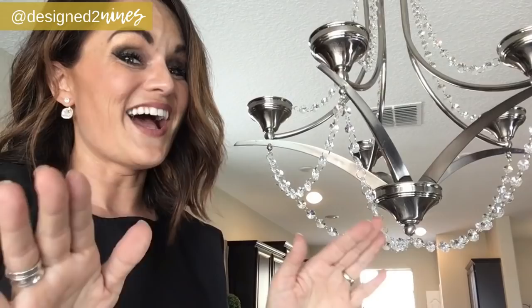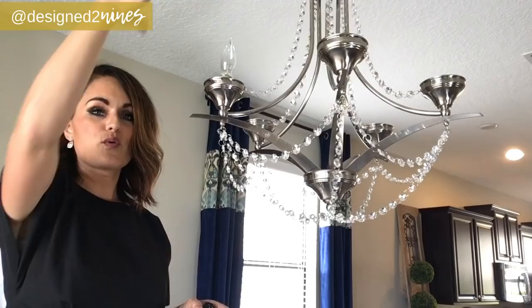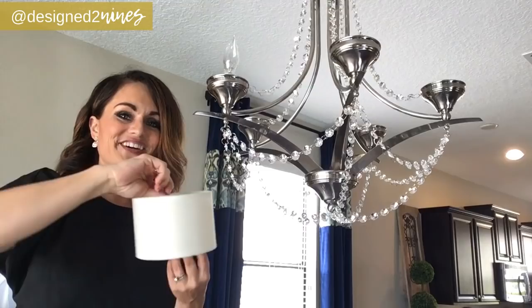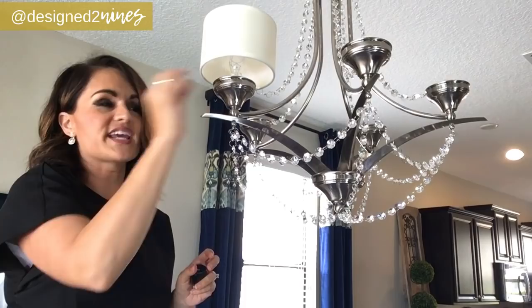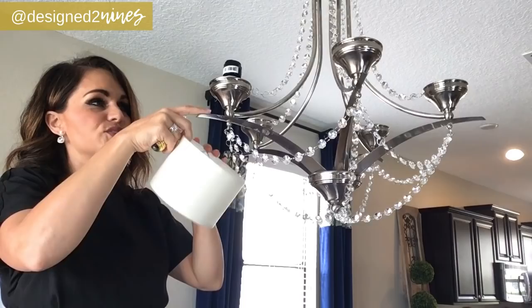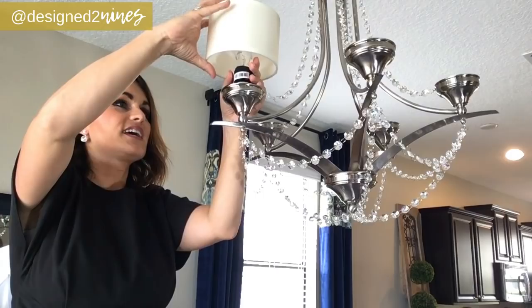While I'm waiting for some crystals to be delivered from Amazon, I want to show you what I need to do to the light fixture itself. It was built for a glass shade where you weren't supposed to see the bulb, but I wanted to switch to mini drum shades I found on Amazon. When I put in the light bulb and the shade, it looks a little squatty. I got a light socket extender — you just screw it in like a light bulb — and that gives about an inch and a half to two inches of extra height, which is perfect. Then you screw your light bulb on top and put the lamp shade on, and boom — that's a much better height.